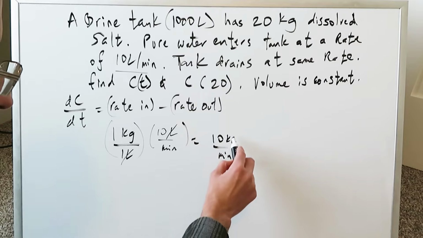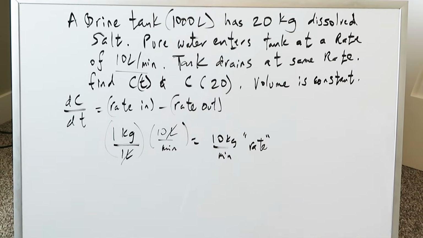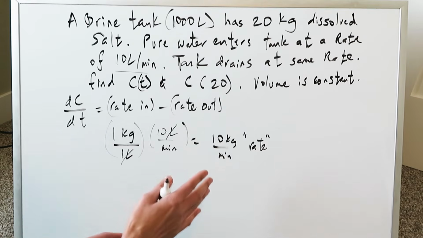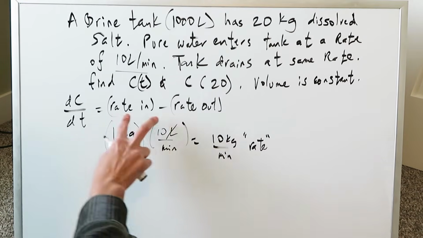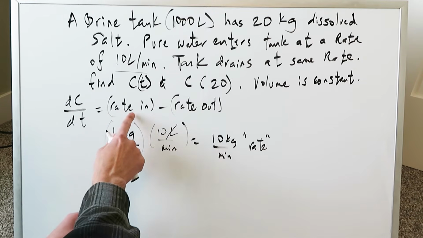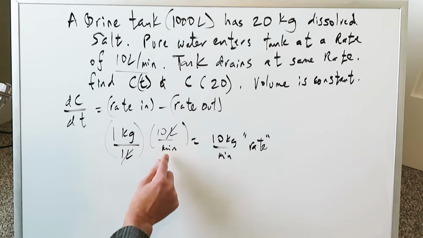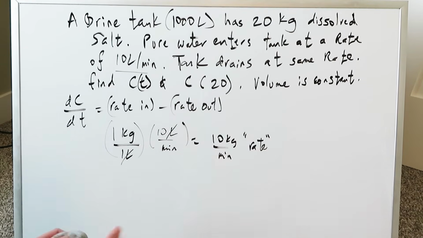And what does this unit kilogram per minute imply? It implies rate. In the previous video we were not very formal with regards to the units, and we kind of threw them out of the window. But you can see how this means a rate. It's not just a concentration, it's talking about concentration, volume, but it's also talking about time, hence that word rate. The volume cancels out, you have kilograms a minute, which implies the rate. Anyhow, now we dispense with the units and let's get back to the question.